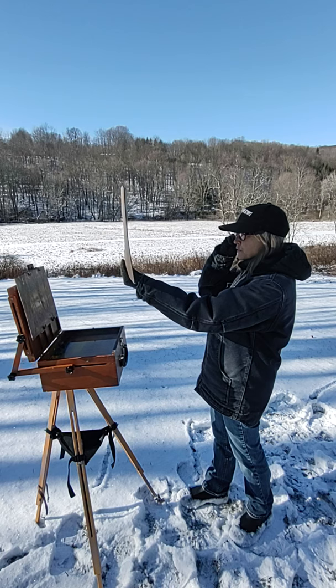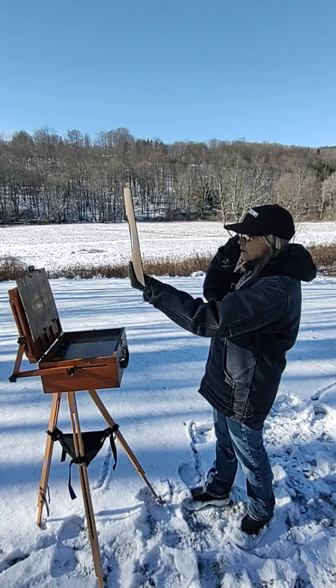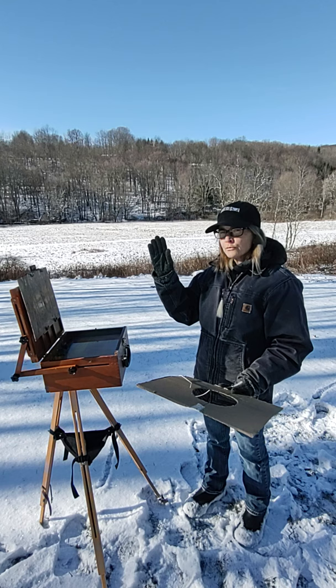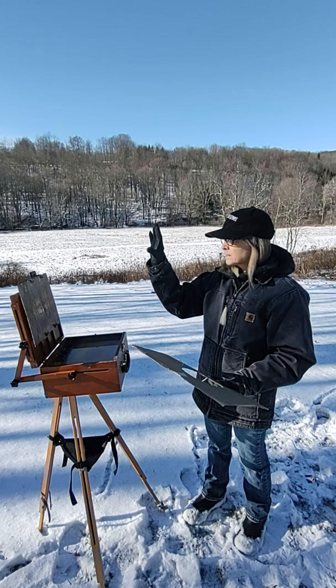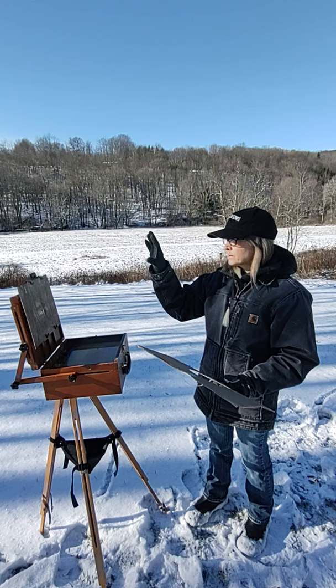I'm using both eyes open with the viewfinder 18 inches away. What I found in my own experience is that I tended to add a little too much horizontally in my composition, and when I did that my eye was slowly tracking back and forth within that area of vision. Using Ennis's viewfinder, my eye actually rests in that area — and that is part of the unity of vision, that my eye is not wandering around the landscape but can see it all at once as a whole unit.